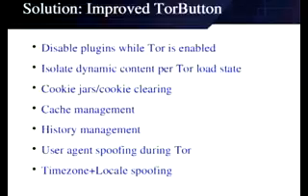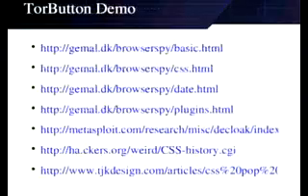User agent spoofing, we do a bit better than the other extensions. The user agent switcher extension misses a few key properties of the Navigator JavaScript object that we fill in and make it look like you're a Windows user using the most recent version of Firefox. Time zone and locale spoofing, this is a bit more complicated. We essentially just hook the JavaScript date object and cause it to report GMT times always, and also report that you're an English user using the English char set.